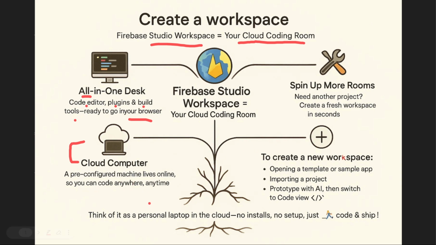You can use your laptop or tablet to access this workspace. Spin up more rooms: need another project, create a fresh workspace in seconds. How to create a new workspace? You can open a template or sample app, import a project, or prototype with AI, then switch to code view. Think of it as a personal laptop in the cloud. No installs, no setup, just code and ship.